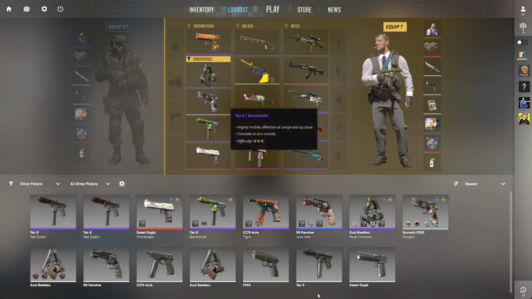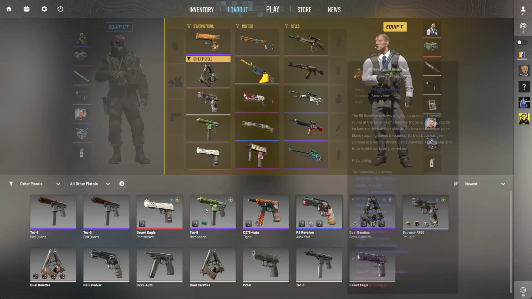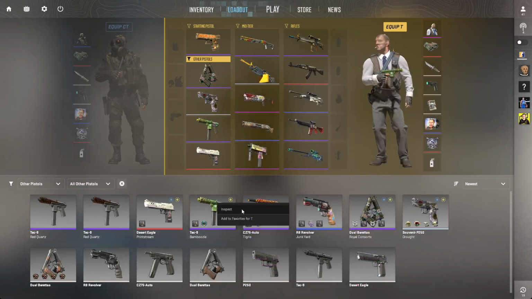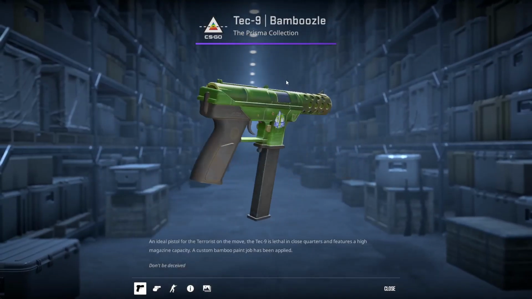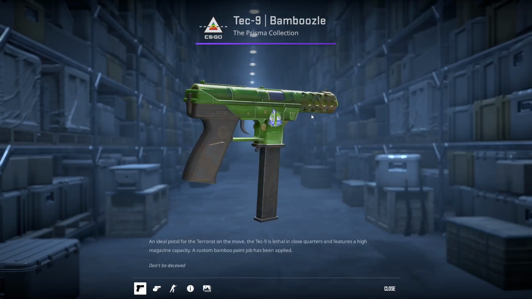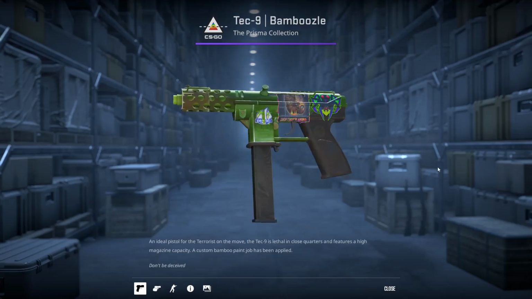As for the other pistol section, like I said with the other one, mostly the same. The exception being this Tech 9 Bamboozle. It's minimal wear. It's just a cool little Tech 9 skin, which is a thing of bamboo. This one's genuinely a sick ass skin.